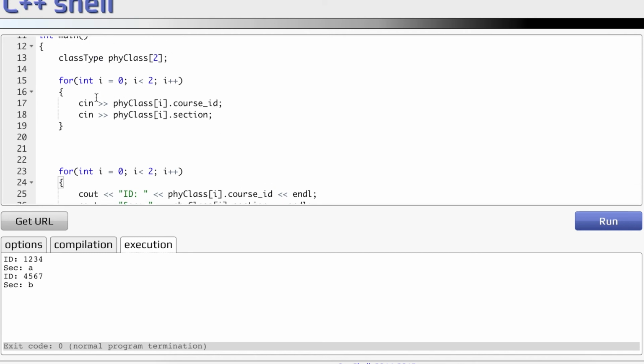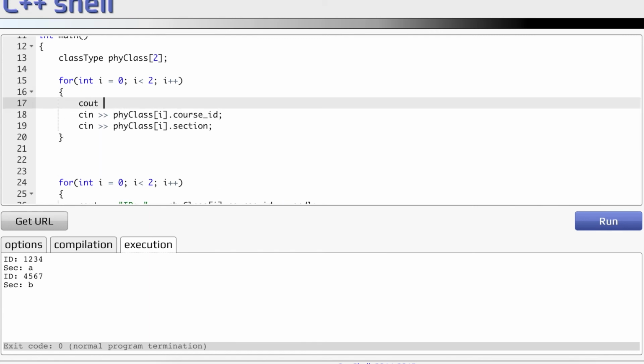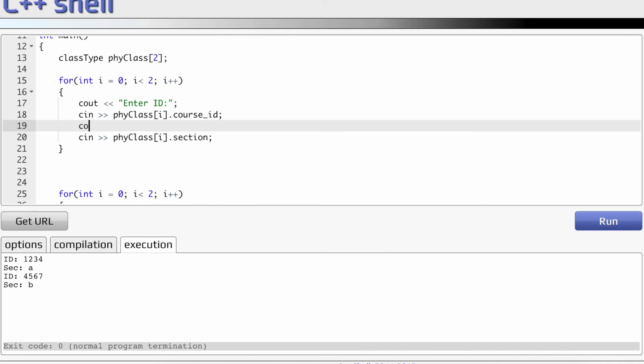Just for the sake of clarity, I'm going to print "enter ID" before this one, and "enter section" before this one.